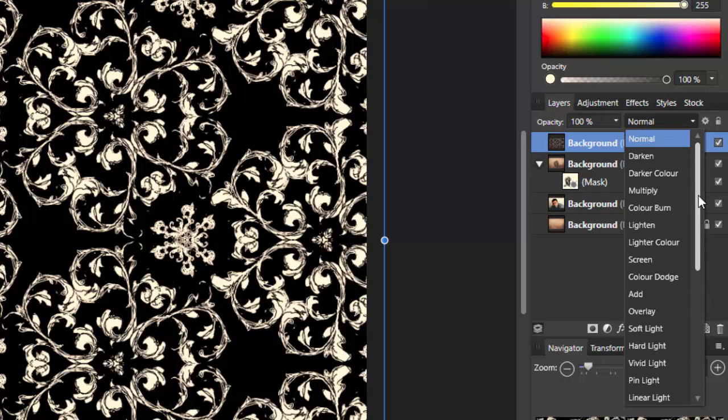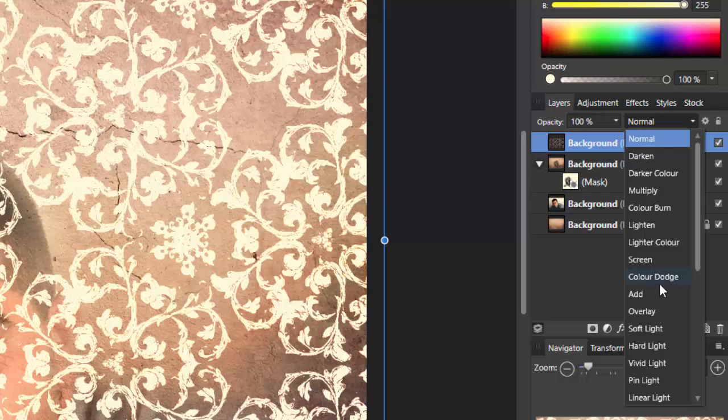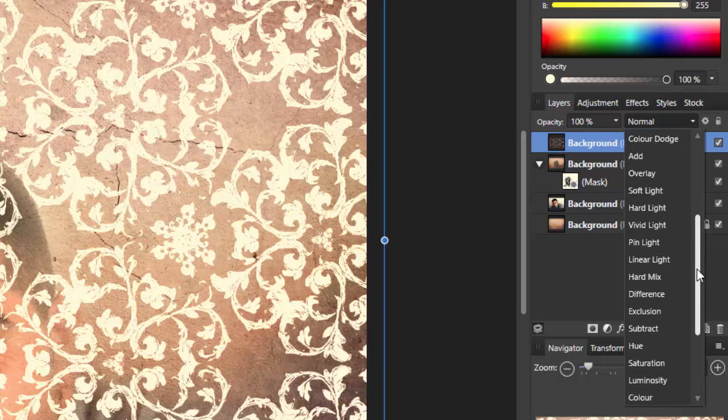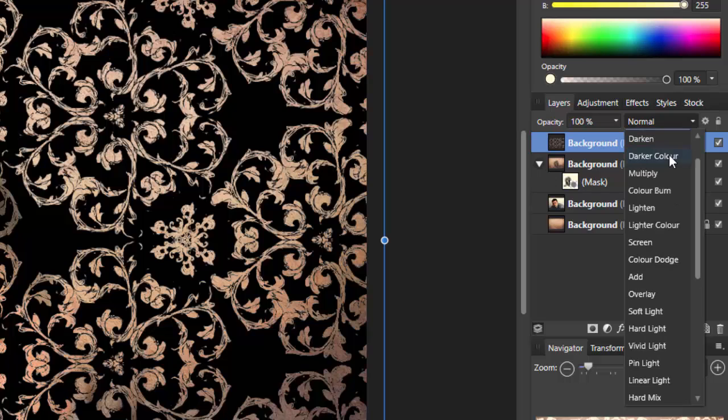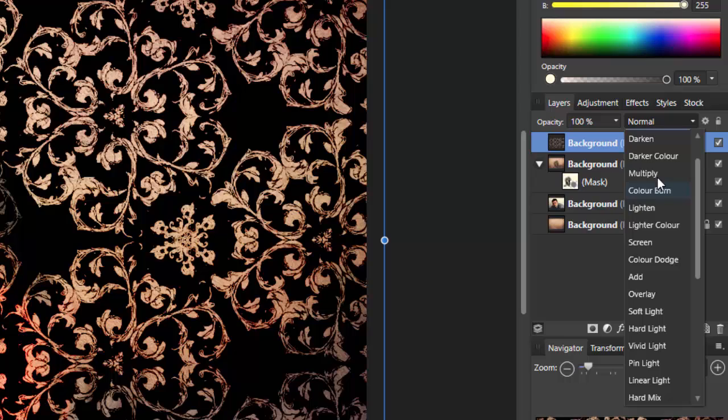Now many other photo editing programs put a little dividing line between certain sections of blending modes. They don't do this in Affinity Photo, but it is roughly around the multiply area.